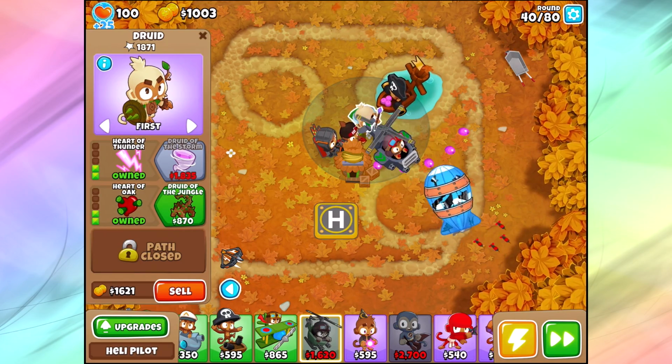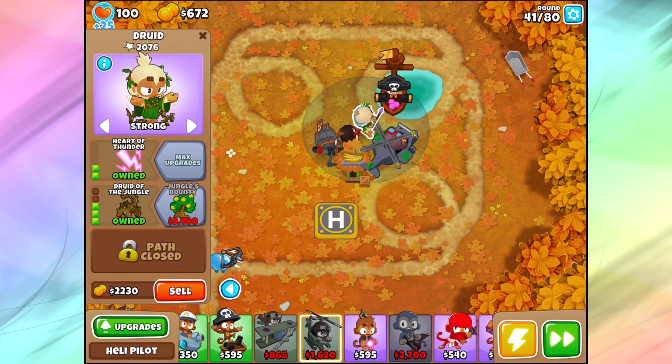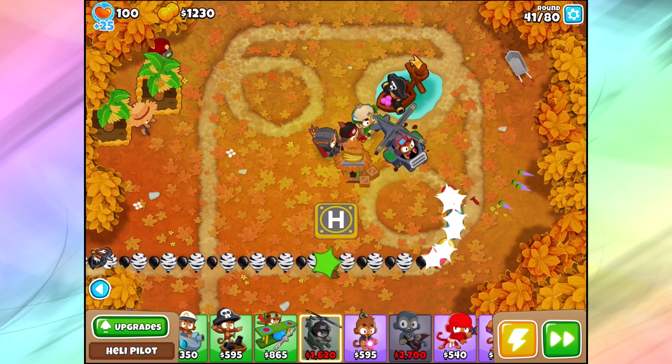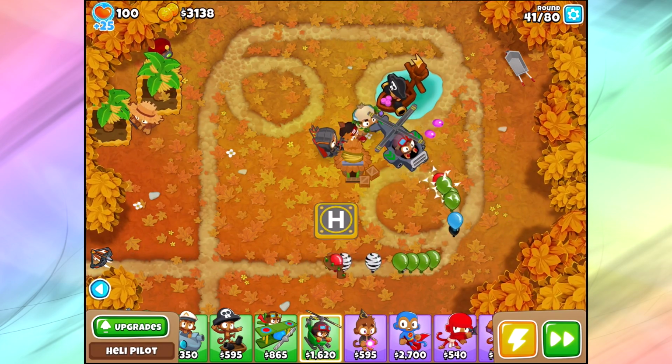Heart of the Oak is kind of garbage, but Druid of the Jungle is actually really nice, because we can take down a reinforced ceramic with our one single attack right there. Just reinforced ceramic, whoop, down to nothing. We can do 4 of them with, like, no issues whatsoever. So the Druid can actually be a surprisingly good tower if you use him correctly, especially on alternate rounds right here.